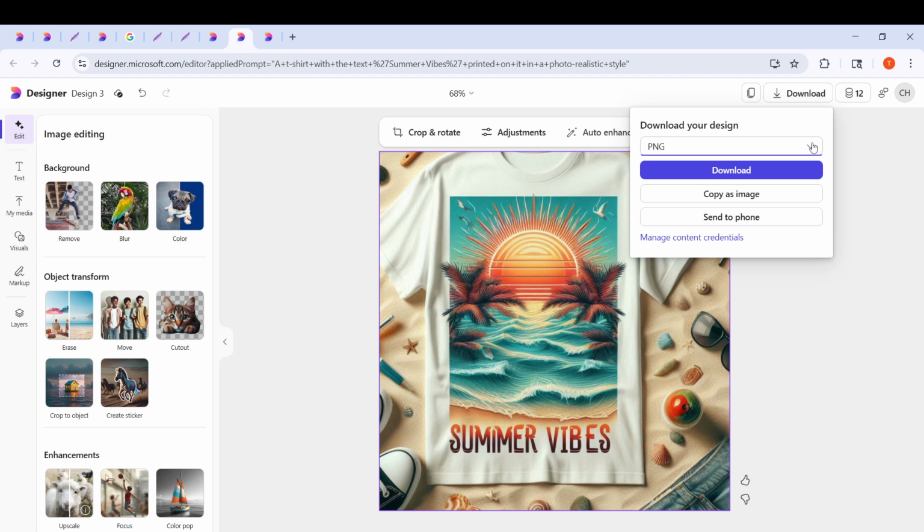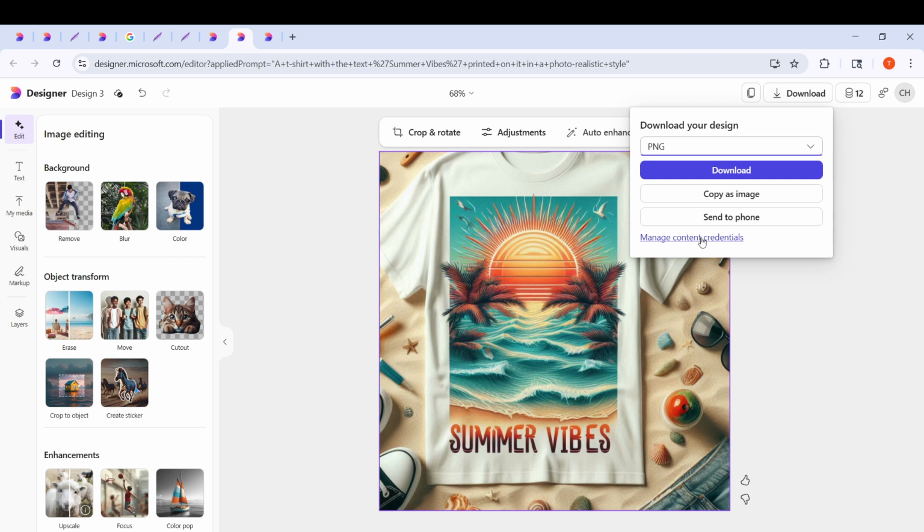And then there's the MP4 format. If your project involves animated elements or video, this is definitely the format you'll want to choose. For those of you who have selected PNG, there's also a handy feature that allows you to choose a transparent background before downloading. This is especially useful if you're looking to isolate objects such as individuals or animals from the background, giving you more creative control in future projects or presentations.